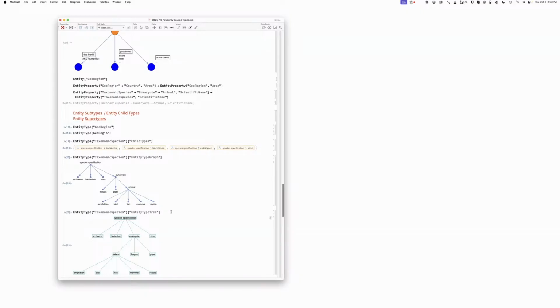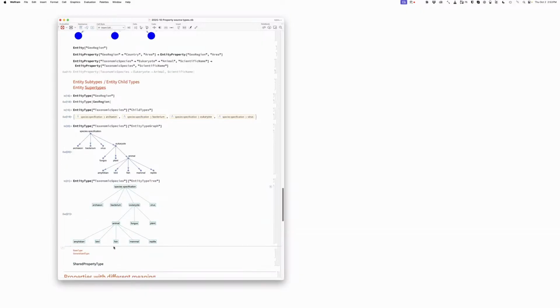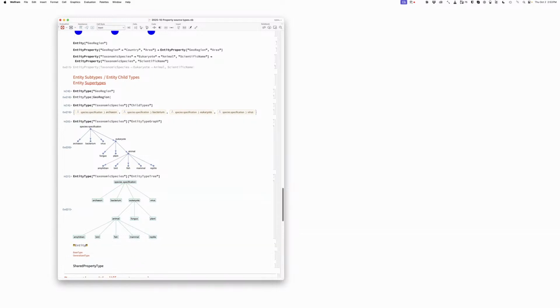I mean, look, this should really be called entity subtype tree, right? This is an entity subtype tree, which could also be an entity type graph that would go both ways. An entity supertype tree doesn't make sense. It's not a tree, right? Correct. So with supertypes, we would have a directed acyclic graph.